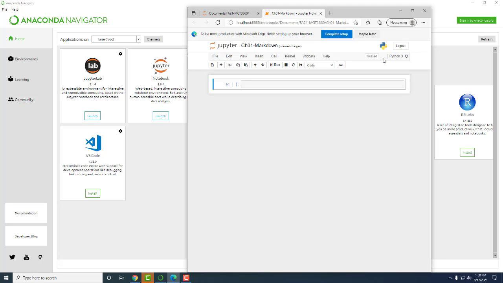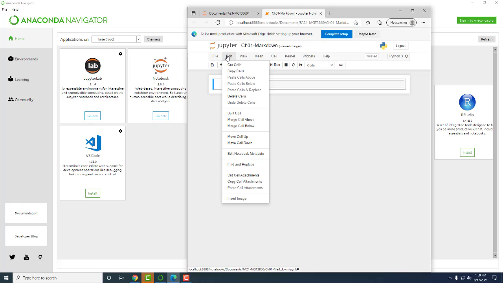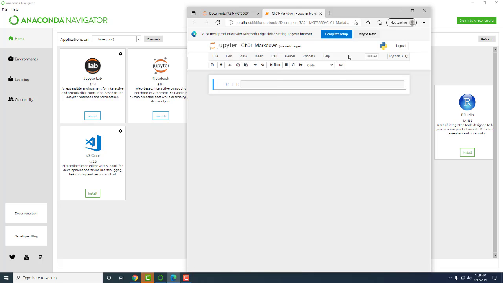It tells you this is a Python 3 notebook, and then we have a bunch of commands available to us. We will not be using most of these menu options, because you have shortcuts, and it's a lot easier to use shortcuts.